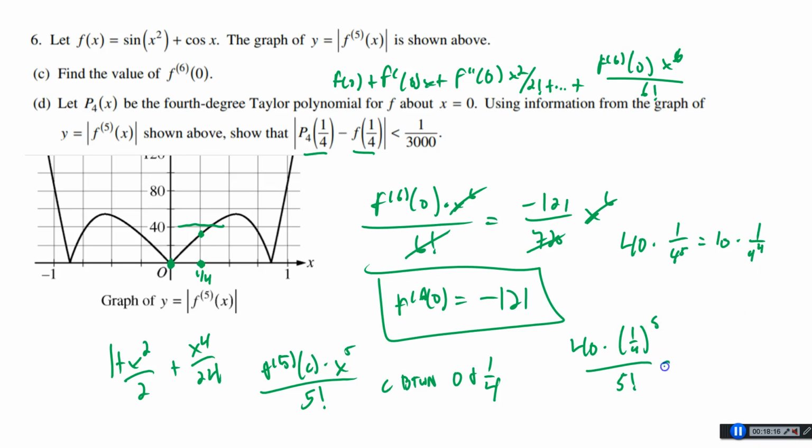Okay, so let's see here. So then this is the same as 10 over 4 to the fourth times 5 factorial. Got big numbers here. So we can cancel some stuff out though, right? So let's see, 10 over 5 factorial. There's a 5 and a 2 in there. So that'll cancel out with the 10, right? So let's rewrite it. Let's think about it this way. So we have 10 over 4 to the fourth times 5 times 4 times 3 times 2 times 1 technically, right?